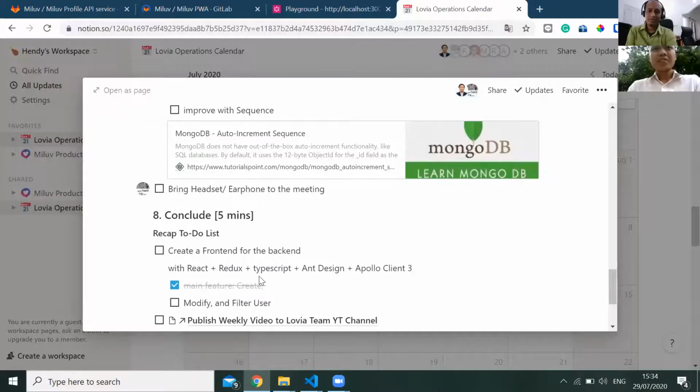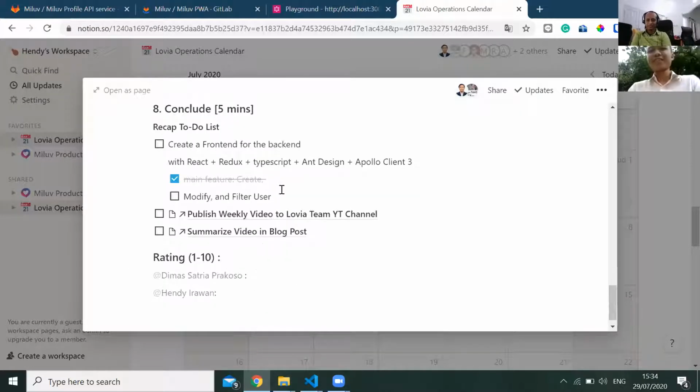So in the next meeting, in the next sprint, next week, what should I do next? Modify and filter in the front end, and also front end generate ID. I would say that sets up a lot of good foundation for the next tasks. Congratulations, that was a good week. That was good progress on the past week.